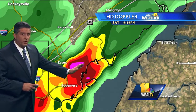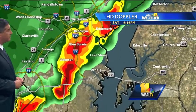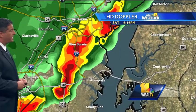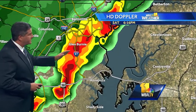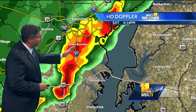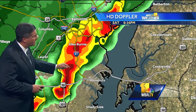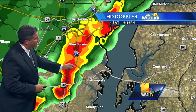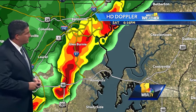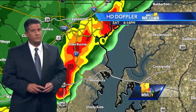Eventually this storm is going to slowly move over the water, but if you're watching in that part of Baltimore County, you're going to see heavy rain for at least the next half hour to 45 minutes. The tail end of this strong line of storms extends just east of the airport through Glen Burnie and down west of Annapolis, drifting east very slowly. If you're along Route 97 in that vicinity, expect very heavy rain and wind gusts near 60 miles per hour and some large hail.